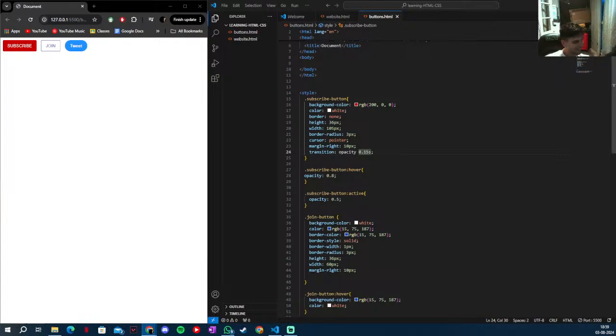First, let's transition the background-color, and for how long we're going to transition, 1 second as an example.